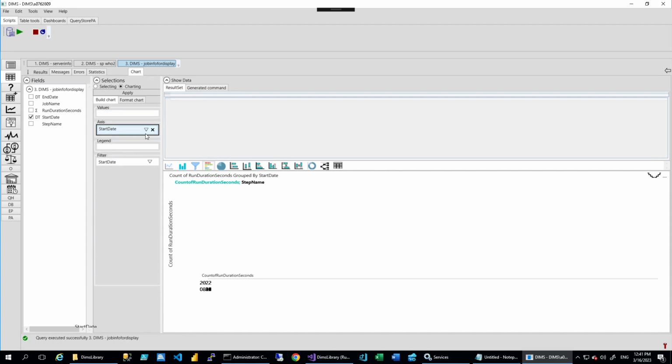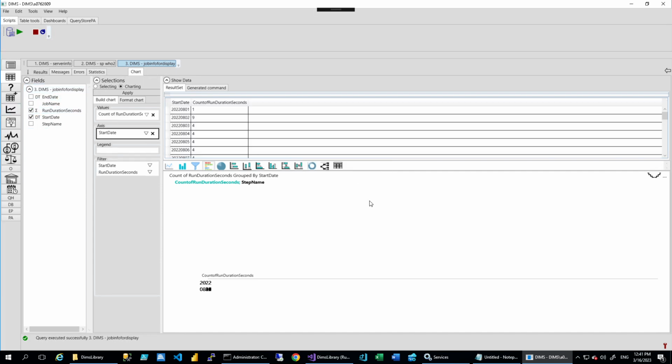Count of run duration. Yes, because I need to use the sum. Okay. As I said, this chart requires the values to be added, and after that, because I'm not charting the count. Okay, let's go back. We have the start date, we have the run duration. By default, when you click it, it shows the count, but let me switch it to the real value that we have for that one in seconds. Okay, and let's go back and put here step name for the legend.